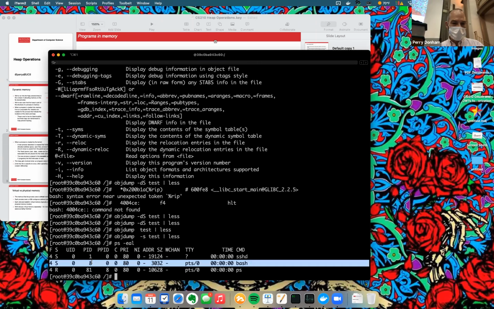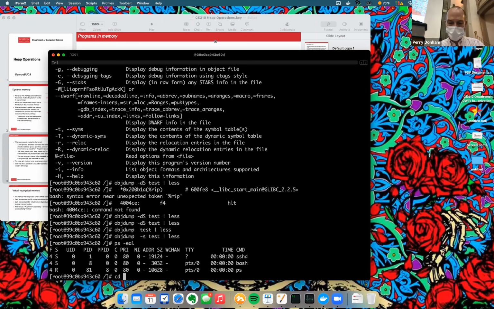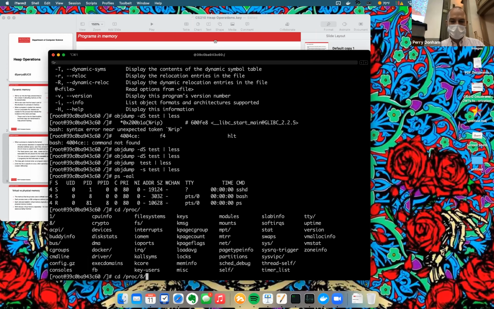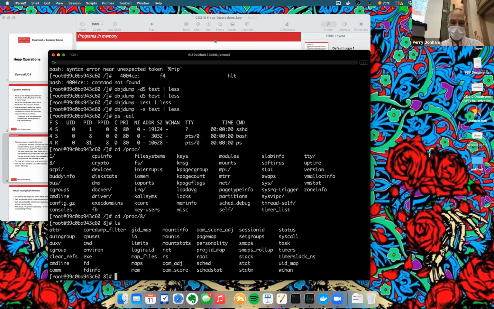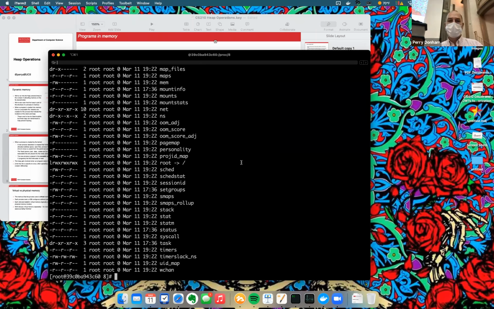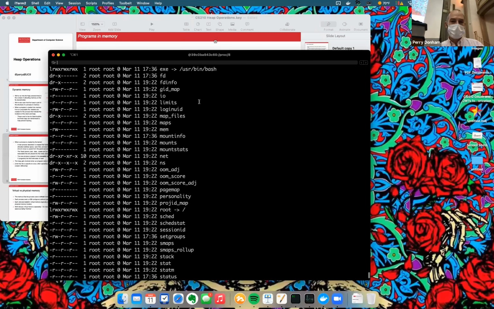What's its PID, 8? I can go to /proc/8, which is on the file system, and see all the stuff about that process. What am I executing? It's /bin/bash.